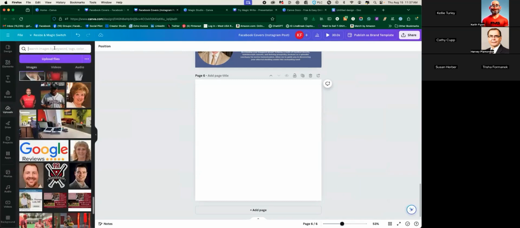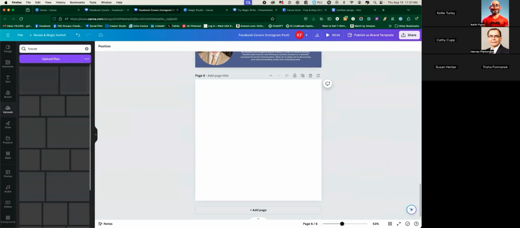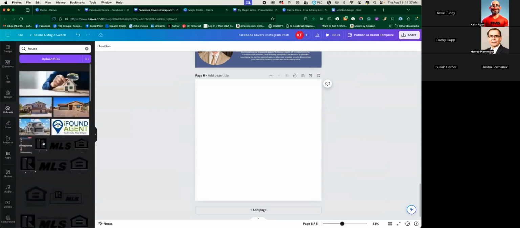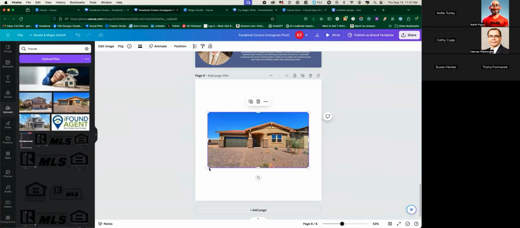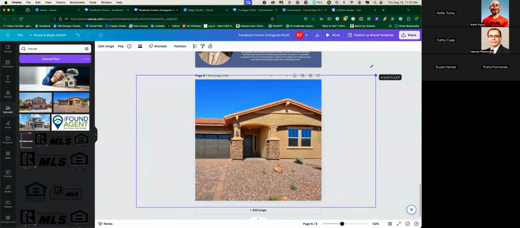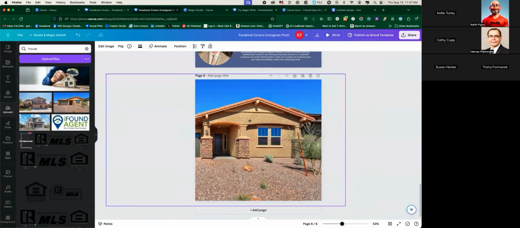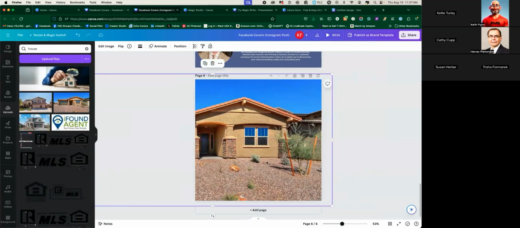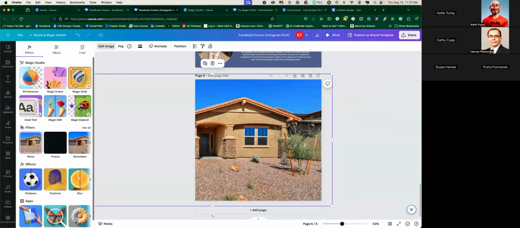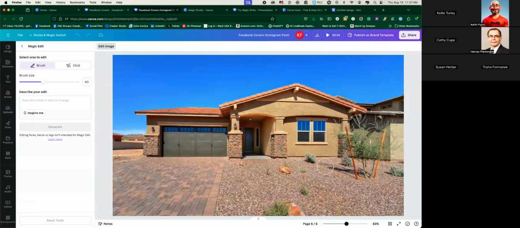Let me see if I can find another house photo again. We're just talking about that. And let's see. Let's add, not that we would do this because it would be false advertising, however, let's say we've got an ugly bush and the landscaper couldn't get there before we wanted to shoot photos. So we're going to hit edit image, magic, and we're going to highlight that bush and hit remove and generate.